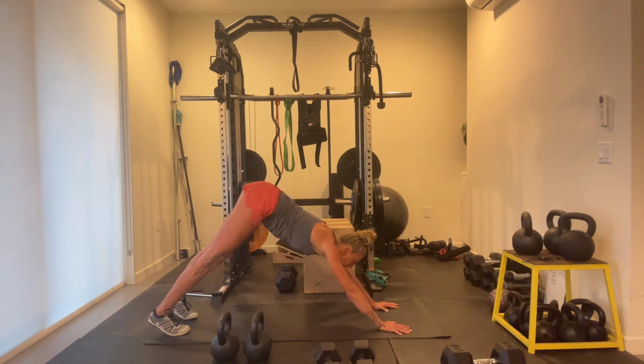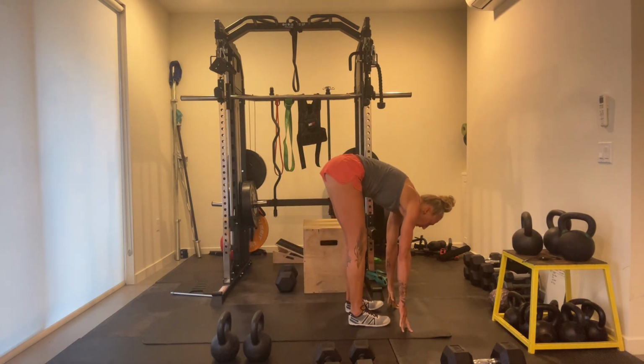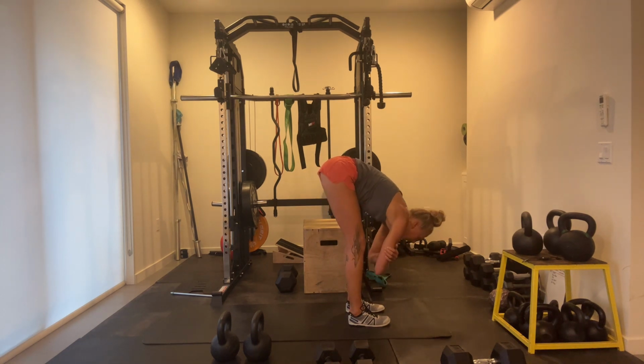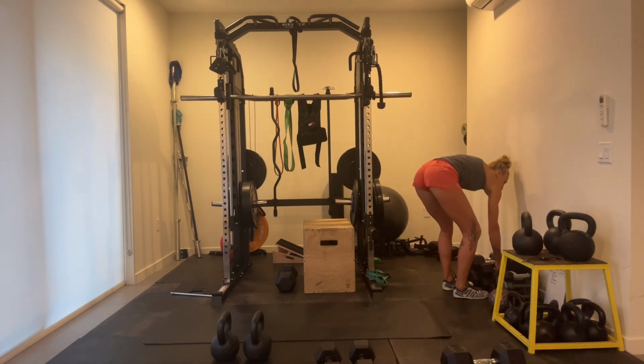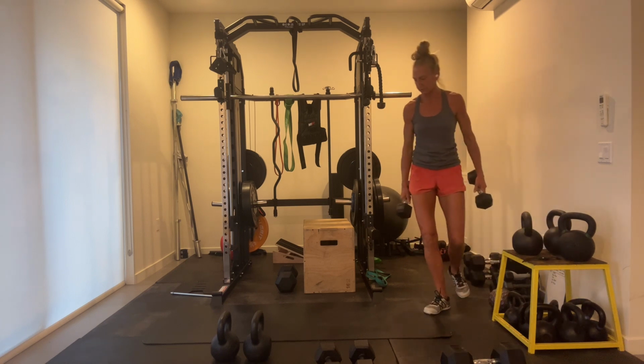All right. Drive those hips up. Walk your feet to the hands. Grab your elbows. Bounce a second. So let's grab those 15-pound dumbbells, and we're going to go through our little warm-up round, and then we'll get our heavy load. So we'll hit a full 10 reps: chest press, box row, deadlift, overhead press, and overhead pull.